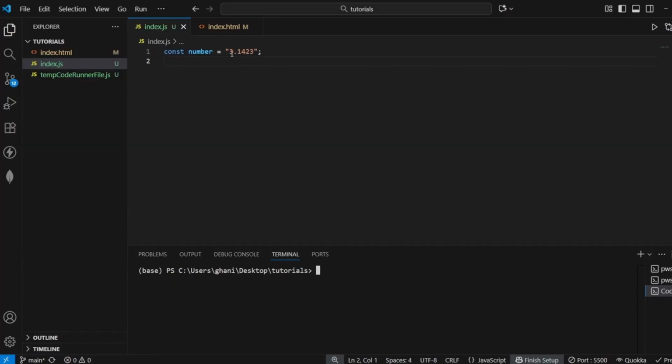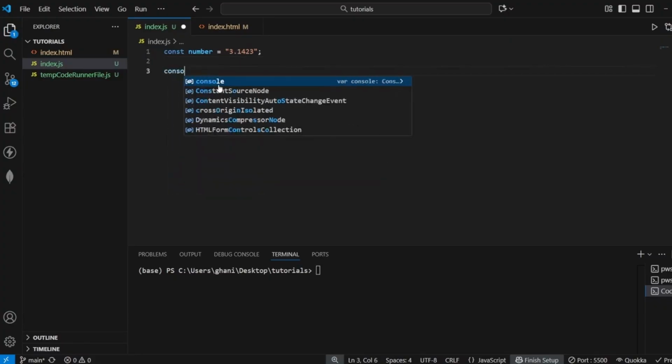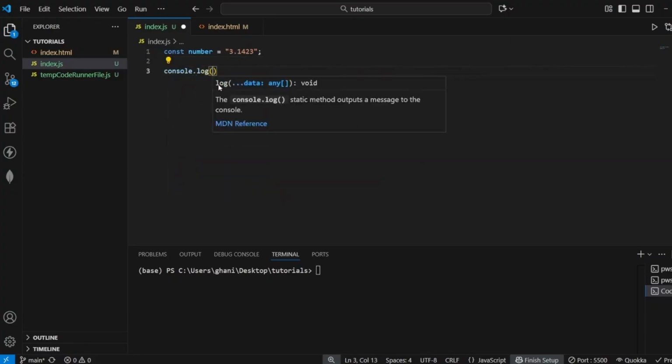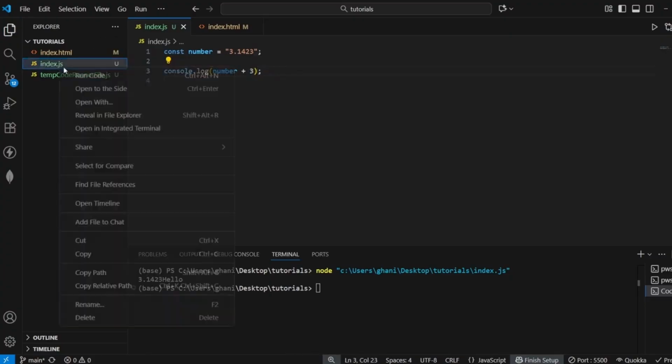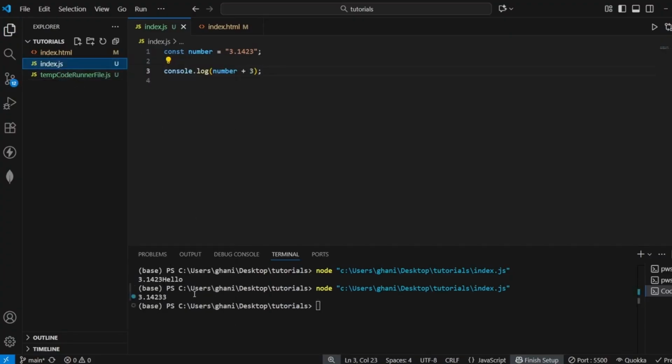Let's imagine you accept the user input and the user inputs this number. So you get this number as a string, but maybe you want to use this number like a real number. But obviously if I would go ahead and, for example, now console.log this number and add hello to this number, and I'm going to run this file, you can see that we are just adding a string to another string. So this is not really how it works. And if I would go ahead and add, for example, a 3 to this number, as you can see, it's not working at all. So how can I change that?